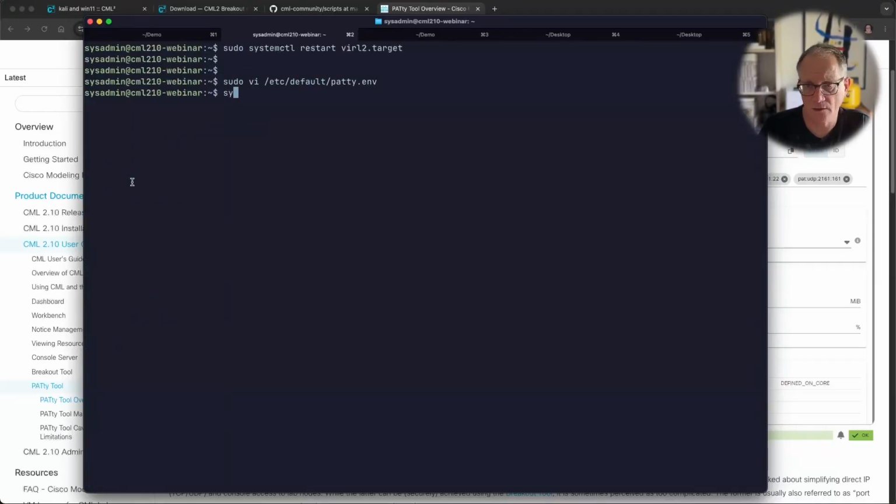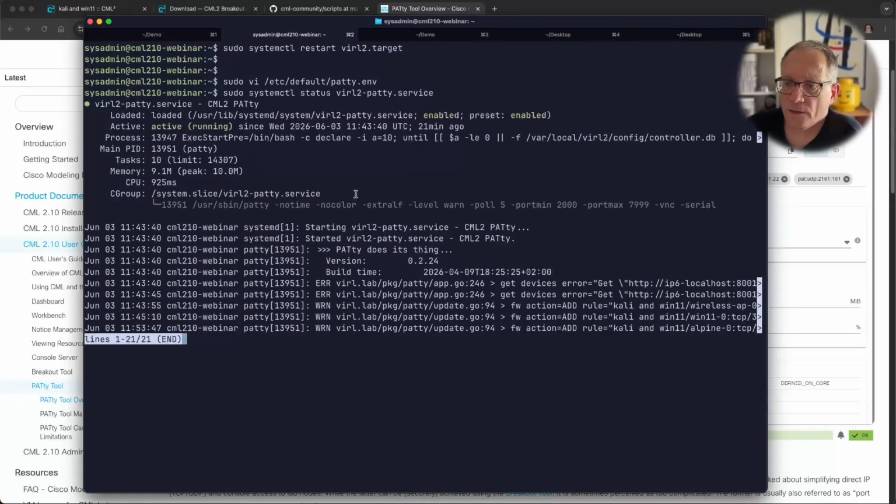And now the thing that you want to do is sudo systemctl status padi service, and you can see that PADI is currently running. This is what you want to see, and it's enabled, so it's coming up by default when the system boots.